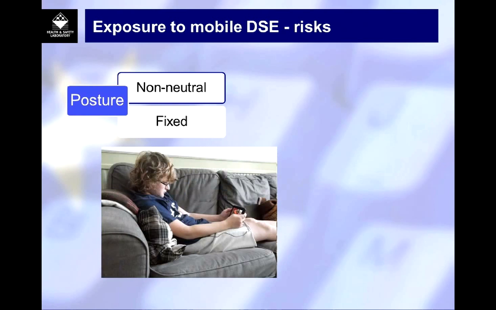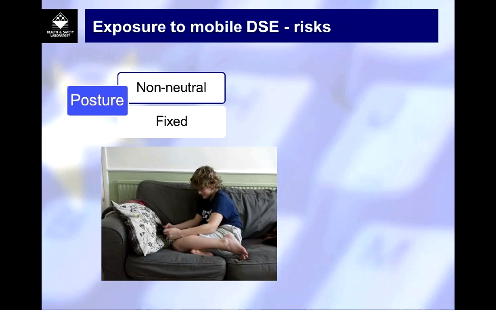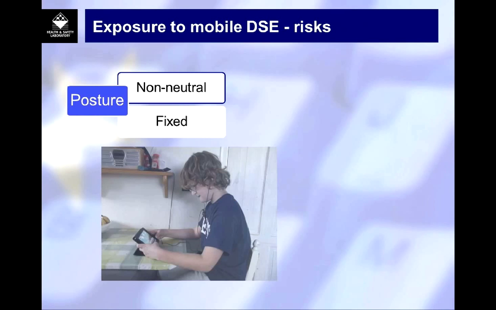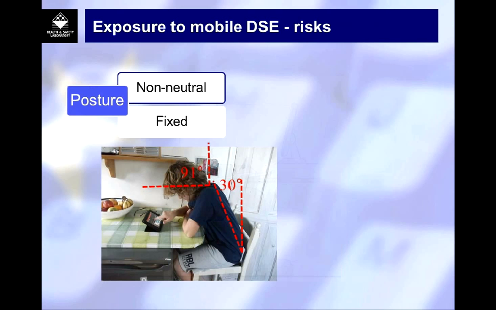Looking at posture — this is my son, and he let me take photographs of him. He got an extra hour on his tablet PC the morning we were doing this. This is very typical of tablet PC use: on the sofa, in a variety of postures. The question and challenge really for us is how we use the traditional model of office-based assessments looking for neutral postures throughout the body and at workstation setup. It's immediately apparent that this traditional model simply doesn't fit these kinds of usages where people are left to use any furniture in any environment.